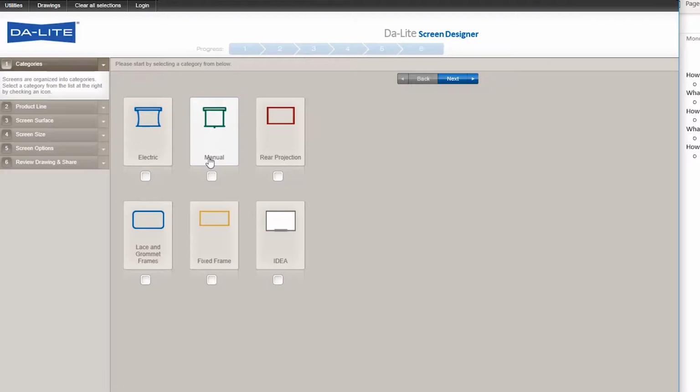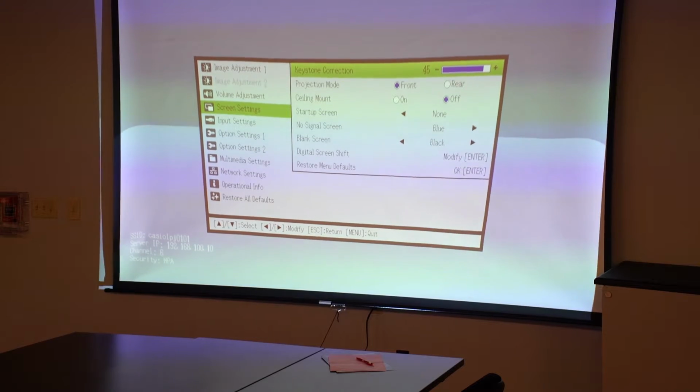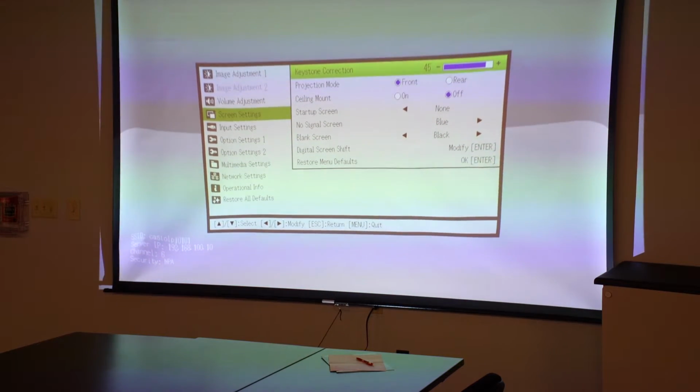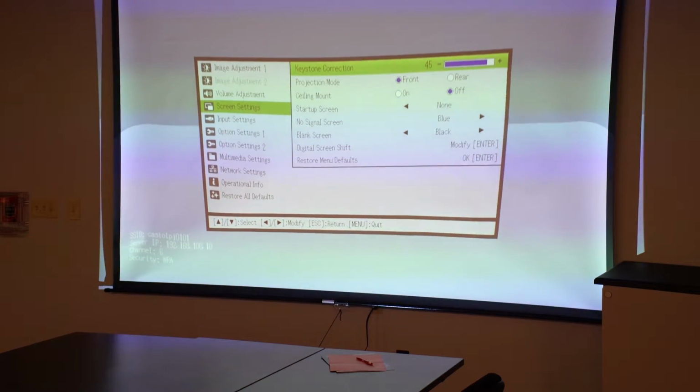Now, if we're in an environment where we had to use a short throw projector, we'd actually probably need to go with something that was tensioned, whether it be a fixed frame or an electric screen that is tensioned. That is because, as we'll show you in a little bit, if you're using a short throw projector on a non-tension screen, the image can actually look a little bit distorted. Kind of looks like the image is sitting on top of water.